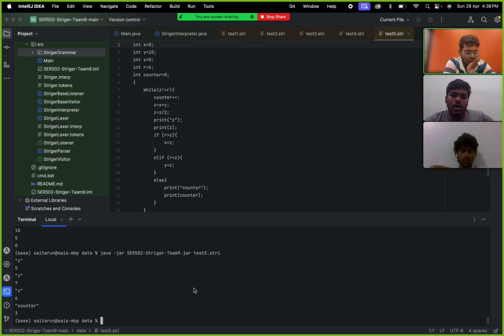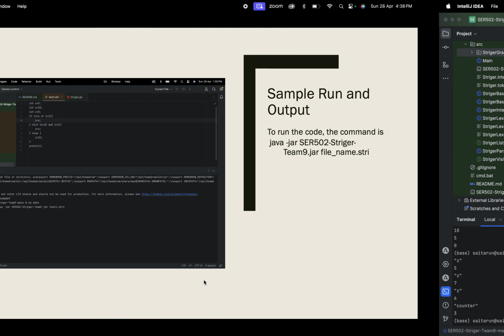So it takes 3 iterations to get to the number 6, and this is the implementation of a binary search algorithm using our programming language. So by this we wanted to say that real life problems can be implemented through this programming language, but there is a lot of scope to improve, and I think Tarun will explain the rest.